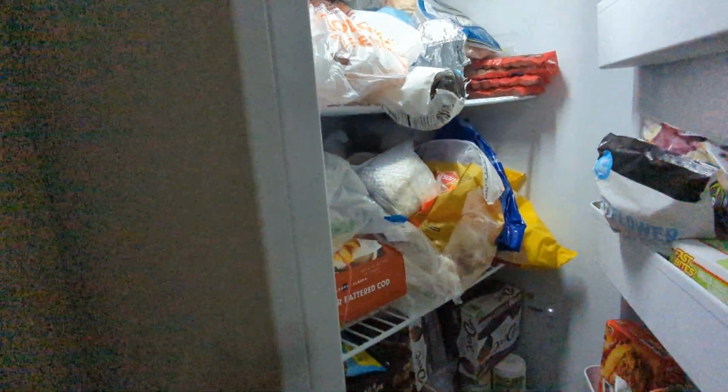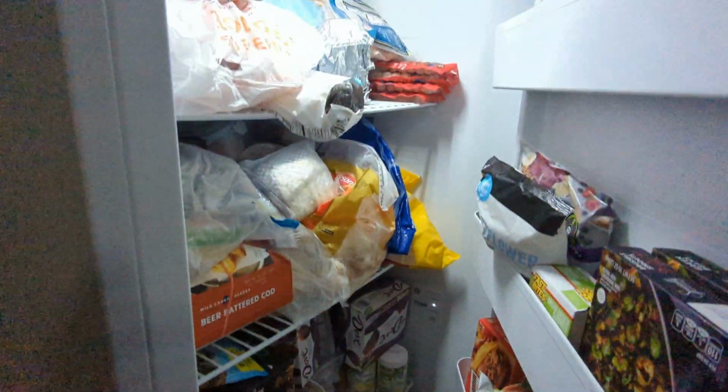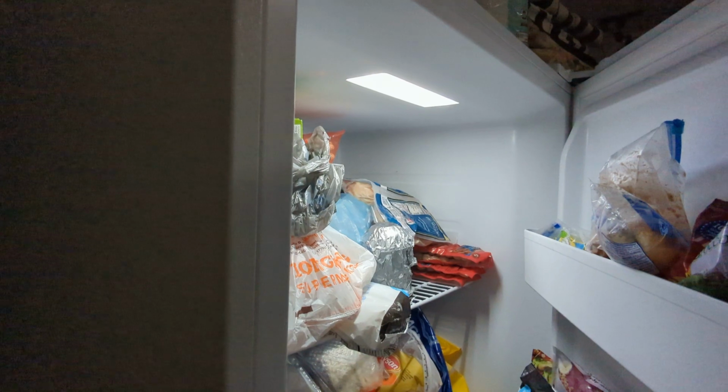And what you're looking at is my 20 cubic foot upright freezer. And I was wondering what's going to happen, not if, but when the power goes out, because it always goes out sometime. In fact, I had to replace my electrical panel earlier this year. That's a lot of food to lose if your power goes out for any decent period of time.